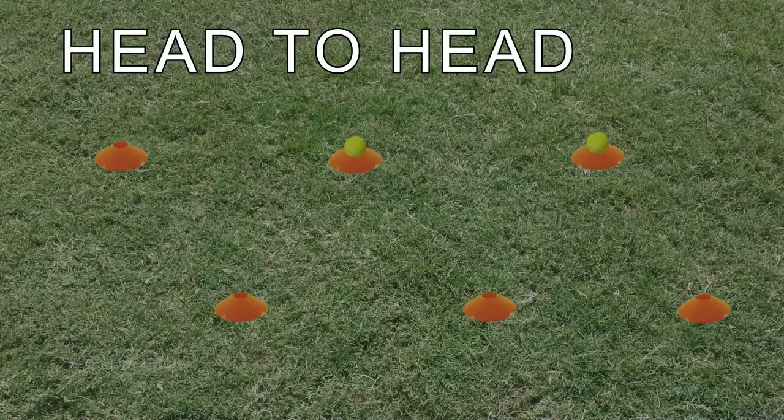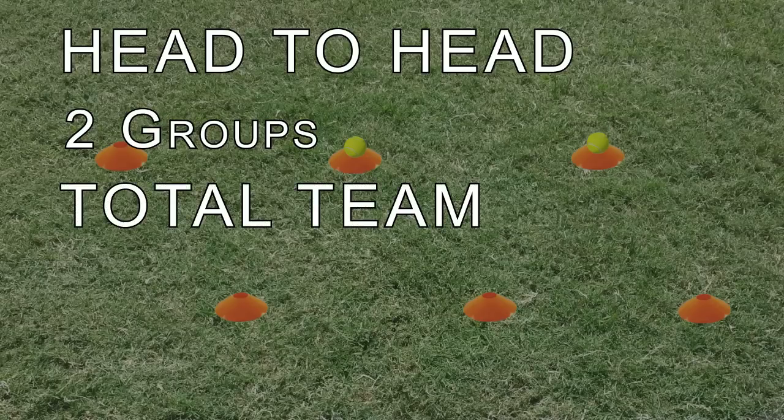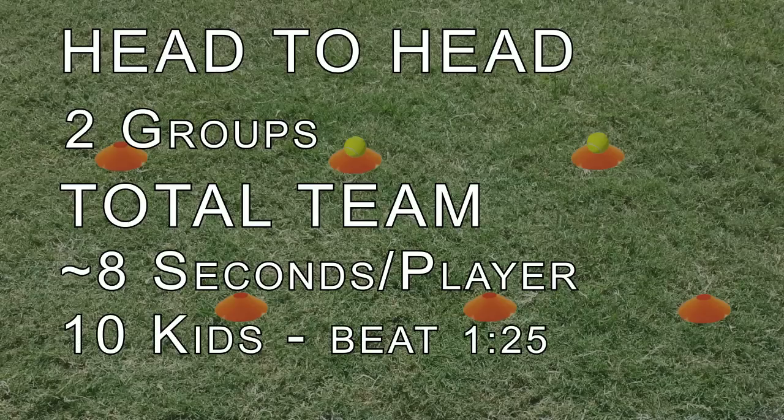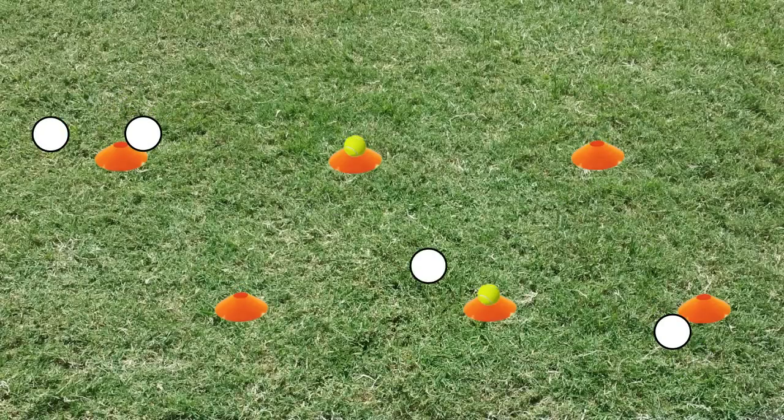To add some competition, split your team into two groups and set up two drill areas — now you can have them compete to see which team can finish first. Time them to see how long it takes for your entire team to complete, then challenge them as a whole to beat the total time. If it takes on average about eight seconds for one kid to complete and you have 10 kids at practice, challenge them to beat a minute 25. Adding the element of tennis balls and making it a team competitive drill should help you get maximum effort out of everyone.